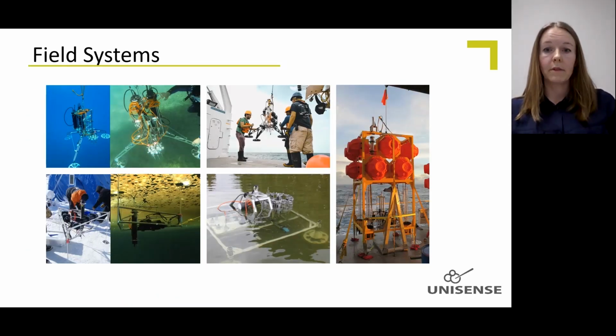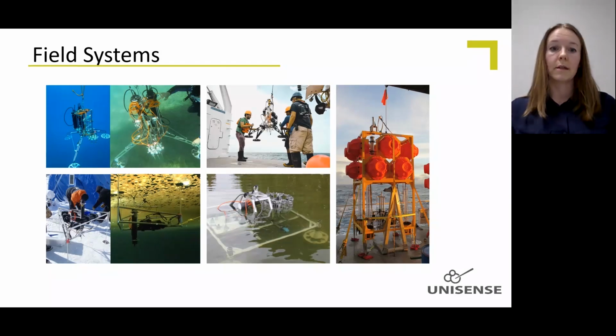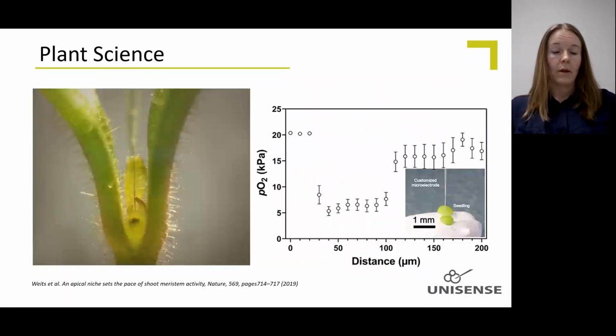We sell full systems for field and underwater measurements. The microsensors can be pressure compensated so that they can be used with landers on the deepest seafloor, and we can go down to 6,000 meters. We have a mini profiler system for making microprofiles. We have a chamber lander for incubation measurements. And then we also sell an eddy covariance system for flux measurements. Tay will tell you more about these field systems in his lecture tomorrow.